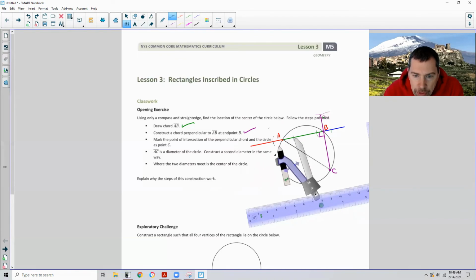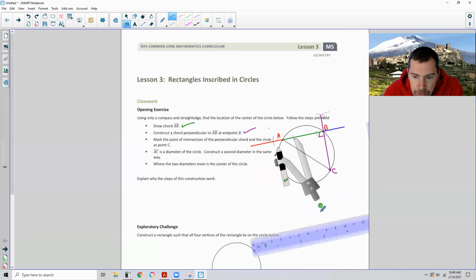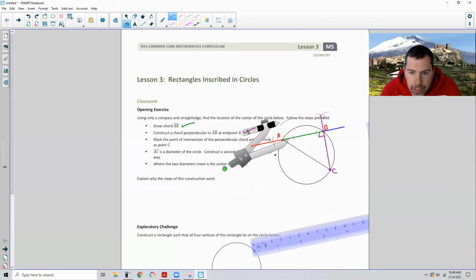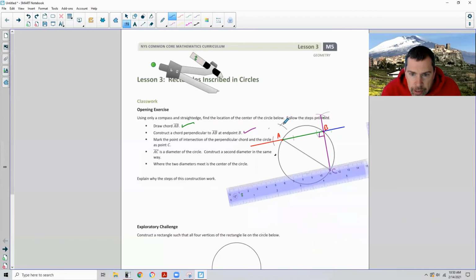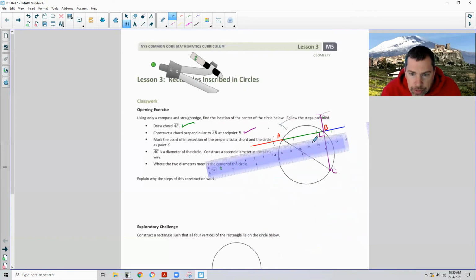So now I'm going to open this up a little bit. I'm going to rotate it up here and draw an arc from center at that endpoint. And then I'm going to move my compass to this end and rotate it around and draw an arc there. So where the two arcs intersect is my point. That would be the perpendicular line down through A.